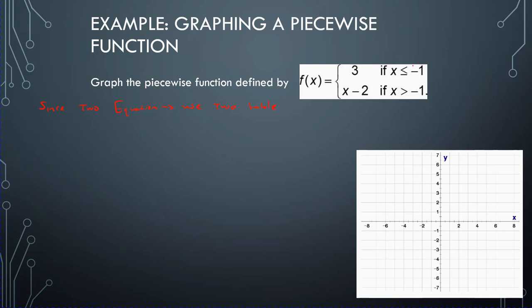You're going to need for x is less than -1. Okay, so notice how I have this less than or equal to, so I'll start with -1, -2, -3, and I'm going to use f of x is equal to 3. Well, it doesn't matter. F of -1 is 3, f of -2 is 3, and f of -3 is 3. So I've got all these ordered pairs here.